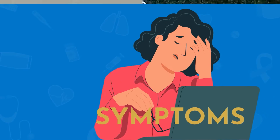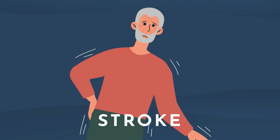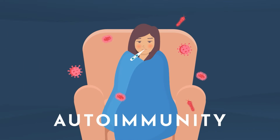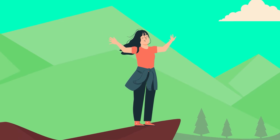So step one of the 4-step energy MD method is to assess. Fortunately, of these 33 different causes, 75% of those can be determined by symptoms, 25% need the labs, and you need to figure out which of those 20 plus causes you have. Whether you have fatigue or not, this is a good practice for everybody to go through, because these same causes of fatigue are also the causes of diseases of longevity. So heart attack, heart disease, stroke, Alzheimer's, cancer, autoimmunity, all of those things are dealing with these toxicities as causes, right? My lens is just through looking at fatigue, but removing these toxins out of your body is going to be beneficial no matter where you are from a preventive standpoint.